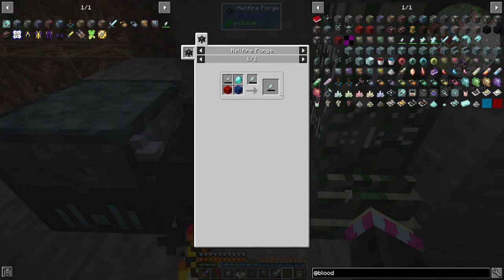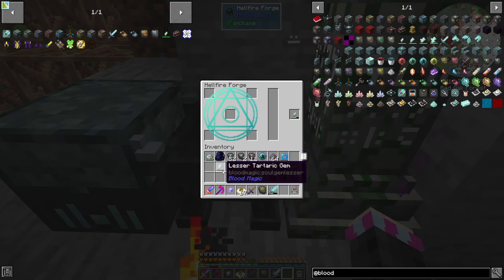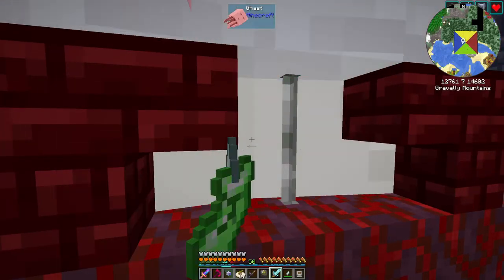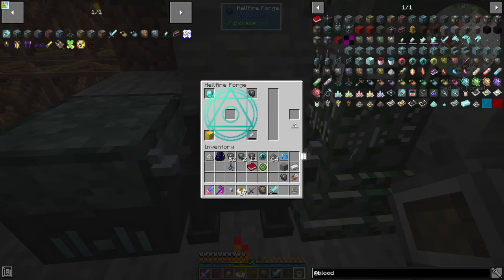So does this mean that I need a lesser or common? We can do it with a petty then. Minimum 60, drained 20. So, and it got rid of the will. That is good to know. Right, okay, I'm off to get more will in here. So we're all set up to do the next one.